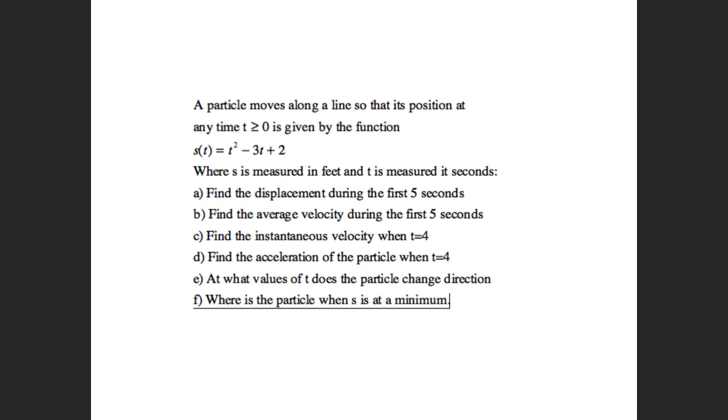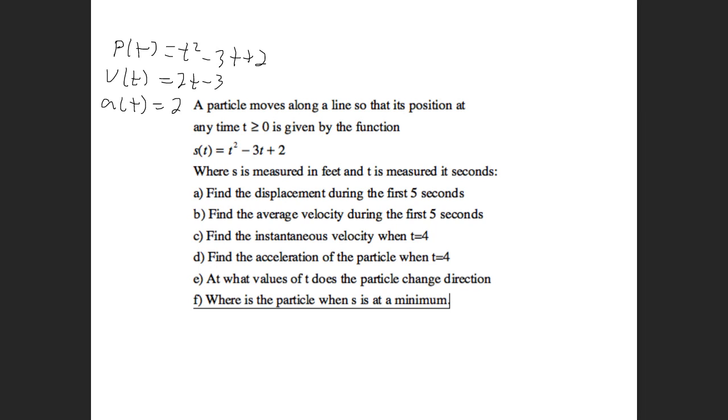All right, let's give it a shot. What did you get for part A? Oh, you already have a bunch of answers. Okay, so let's work this out. When I do these types of problems, I always put P of t, standing for position. Then I'll put velocity, and I'll find most of them right off the bat because it helps me. So position function is t squared minus 3t plus 2. Velocity function is 2t minus 3. Acceleration is going to be 2 no matter where it is, right? Acceleration doesn't change in this problem.